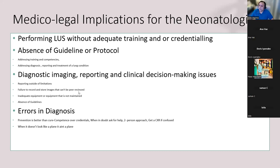More importantly, if you're doing any kind of ultrasound and you're not recording or storing images, you can land up in big trouble because there's nothing to justify a record of how you made that particular diagnosis in those circumstances. Now, this is a major challenge in resource poor settings where you will not have the ability to do that. If that is the case, please document very clearly and objectively why you're making a diagnosis. I think this is a pneumothorax on lung ultrasound because there is an absence of sliding. There is a typical A-line profile. I have got a barcode sign on the ultrasound and I can see a lung point. Big, bold. These are the reasons.